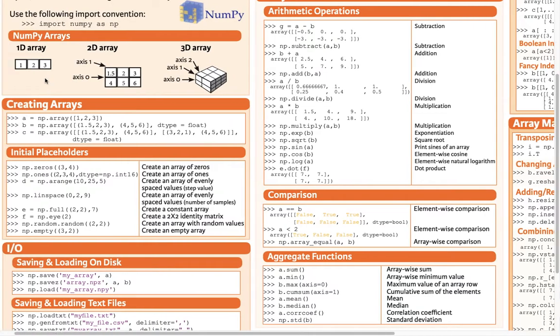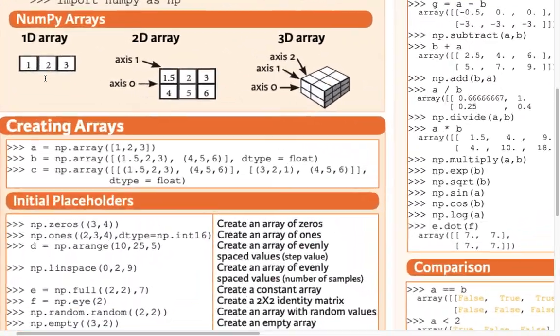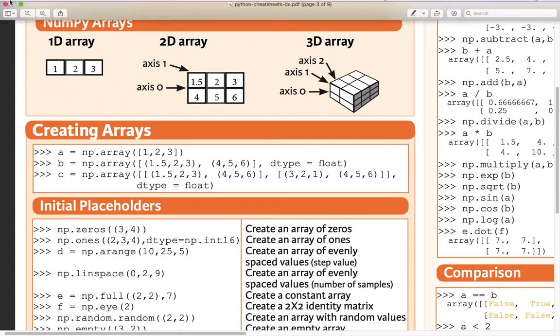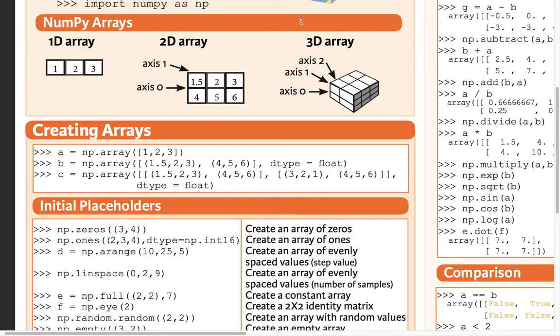Now, a numpy array looks something like this: 1, 2, 3. And then the 2D array is like axis 0 and axis 1, which have rows and columns, where the 0 is about your columns, and the 1 is for the rows. Okay. And then we have 3D, and we also saw this, right?